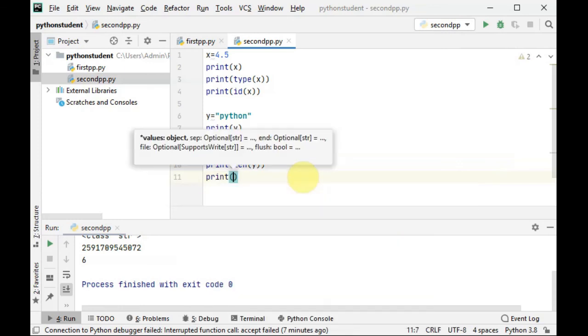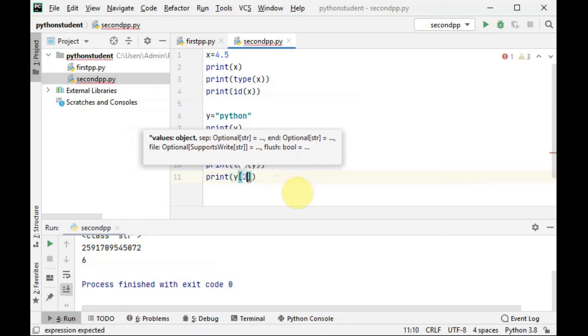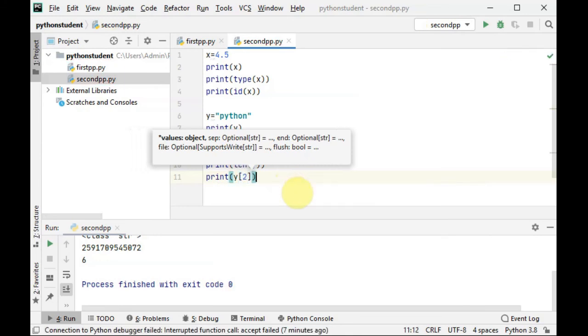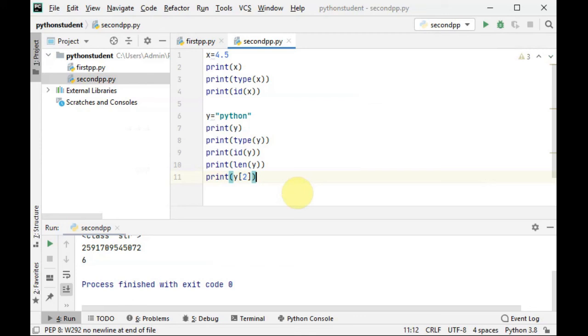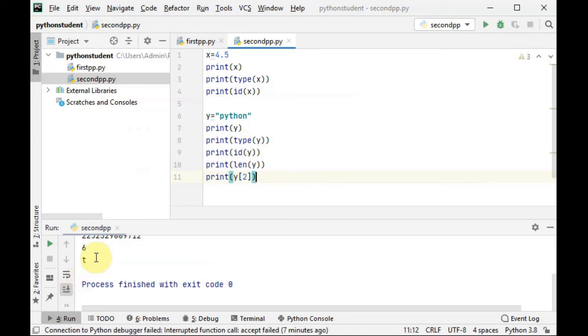How to get the second character? What is the second character? How do you perform the output? So one, two. Second character, find out what the second character is. That one is t.